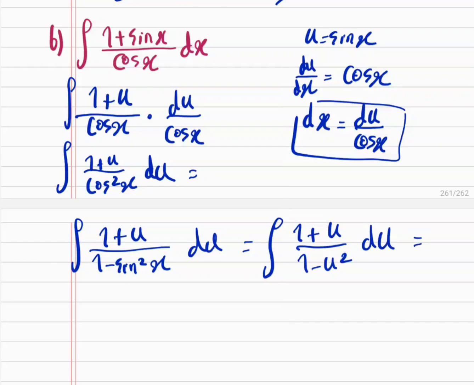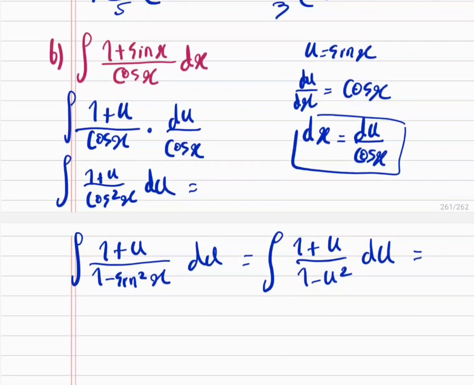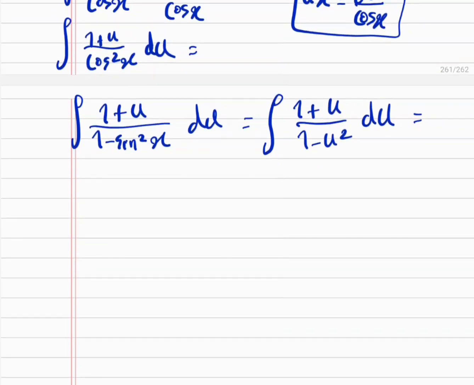Now, the whole point of going through all these steps was to get to the point that we can easily integrate this. And this is actually very easy, because this is now reverse chain rule. If you look at the first integral, which is (1 plus sine x) over cos x, the reverse chain rule is not going to work here, because if you consider just the ln of cos x, then you won't get this plus 1 term on the numerator. But here it's going to work, because we can make the guess of negative ln of 1 minus u squared. Now let's differentiate this.